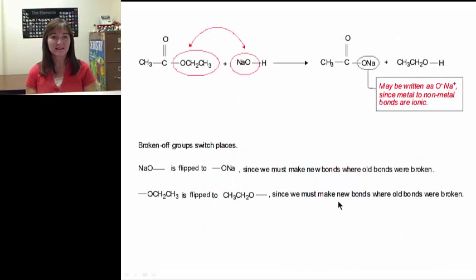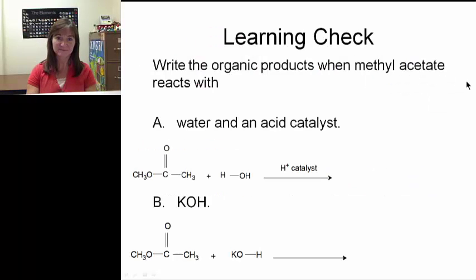So here's exactly what I was saying. You just break between the carbonyl group, break between the oxygen and the hydrogen group, and flip these parts around. This is how you're going to want to type it in when you're doing your homework. You just put the oxygen right next to the metal. But it's totally allowed to put a negative and positive sign in there when you're writing your stuff out.